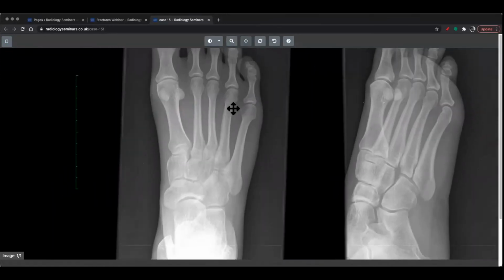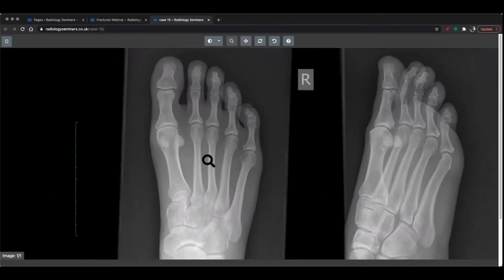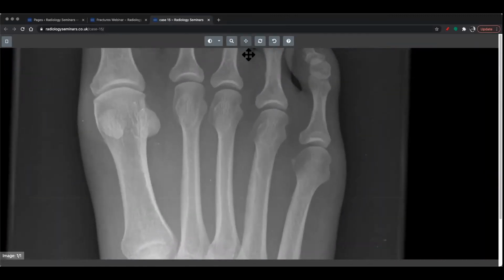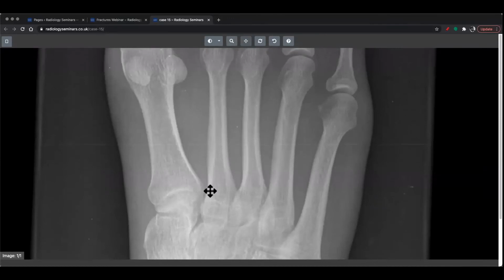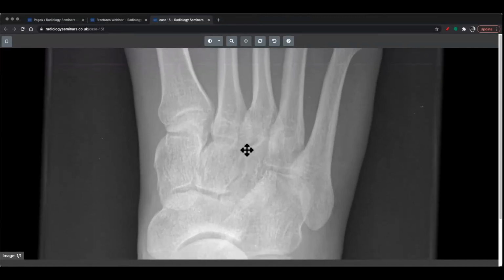So what did I say to do? We said we're going to be looking at the shaft of the metatarsal, and the metatarsal looks okay. There's not very much in the way of any sort of periosteal reaction. Everything looks very nicely aligned. Someone's thrown in a bit of a Lisfranc, but actually look, it is aligned with one another, maybe slightly obliquely seen, but you can see a radiolucent line going between this here and this here as well. So we haven't seen anything grossly abnormal.